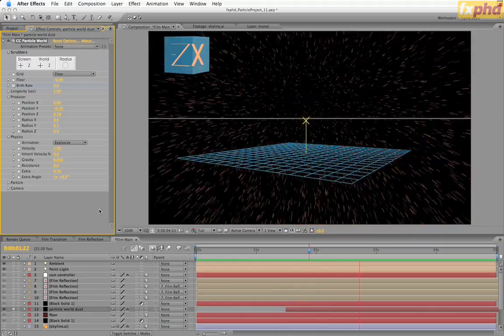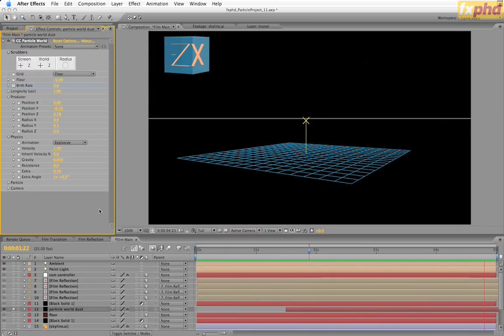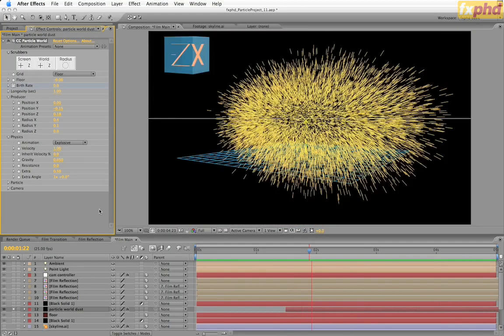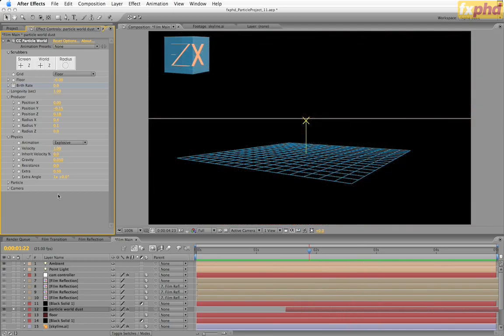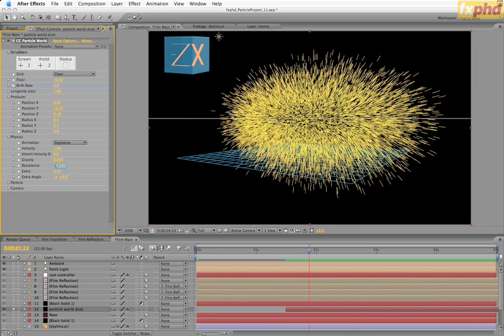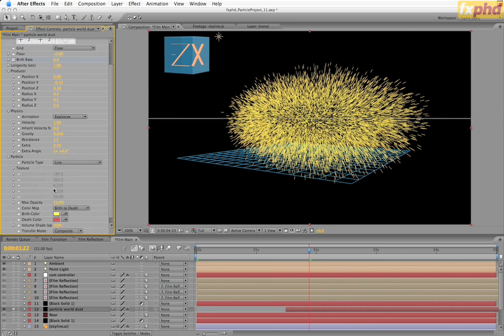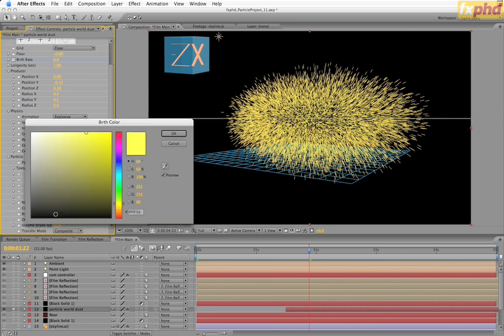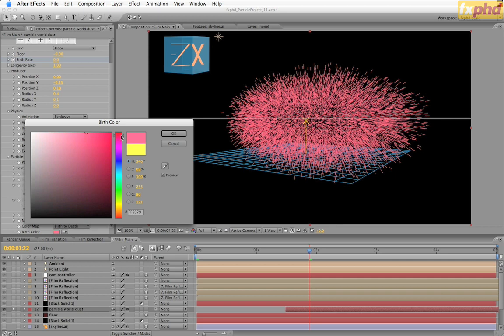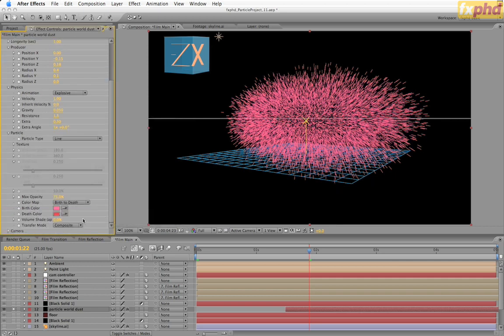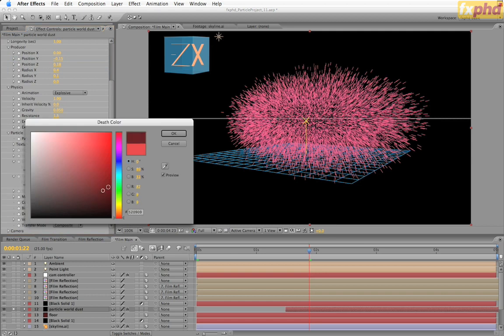Okay, it looks like this at the moment, so it's not really how I want it, but it's getting there. I think the particles move a little bit too fast, so I'm just going to add a little bit of resistance in there. So I'm going to set this to 1.5. The other thing I'm going to do is change the colour of the particles. I'm going to start off with it kind of pinky kind of colour, and then go to dark red, like so.